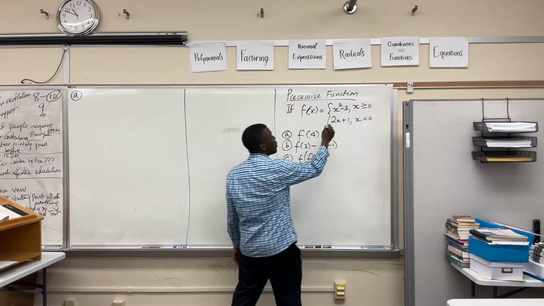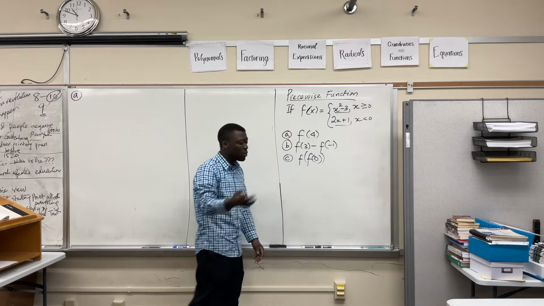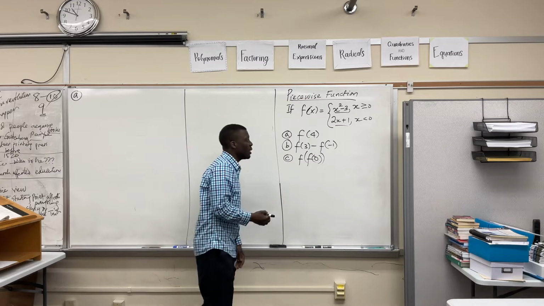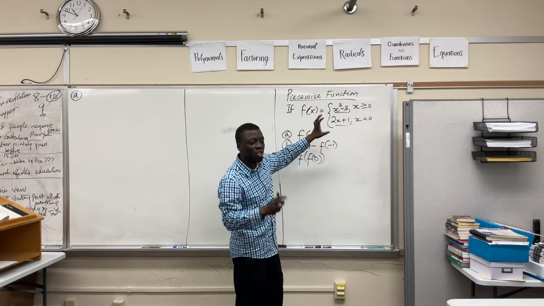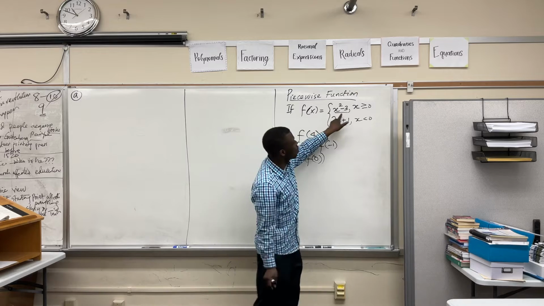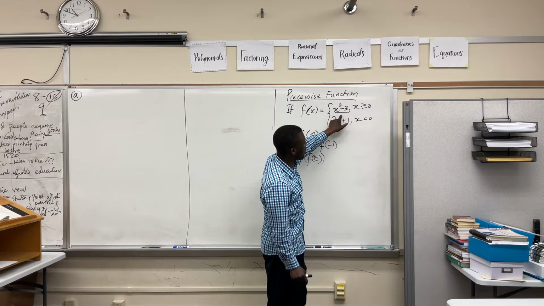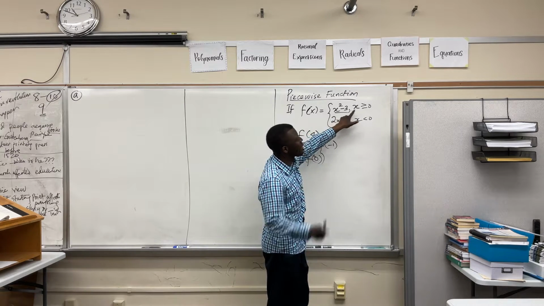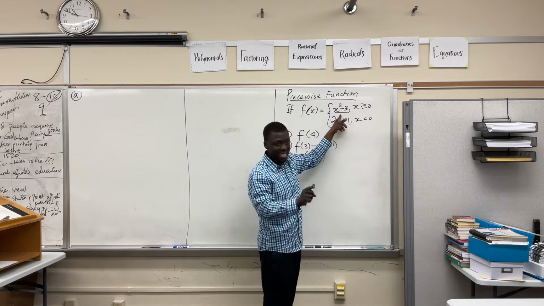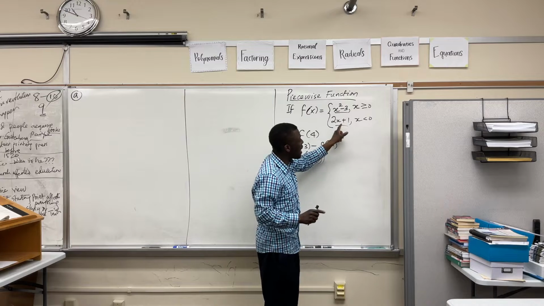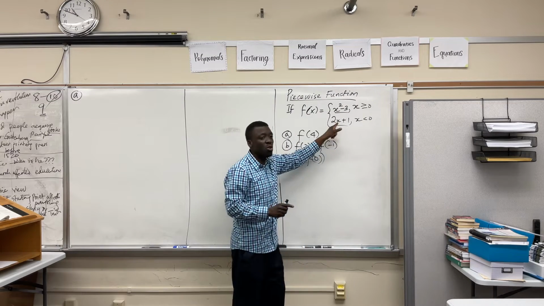And so basically you could try and graph this using Desmos calculator or a different calculator tool just to see what I mean. But what it's saying though for this function is the domain is different. So we have this part of the function here, which is x squared minus 3. If x is greater than or equal to 0, then use this. That's what they're saying. If x is less than 0, then use this.